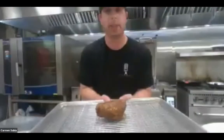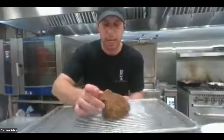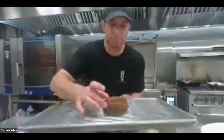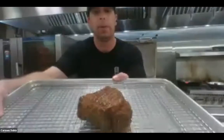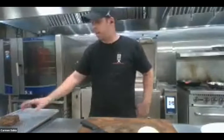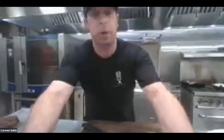So I'm going to show you before I start cooking what it kind of looks like. It kind of looks a little weird, right? It's just a piece of meat that was in the oven. Doesn't really look impressive at all right now. Let me get a little closer. Okay, that's what you want though, right? So we're going to set this off to the side for 2 seconds while I get this pan hot. Okay, so I'm going to just move this right over here for just a minute.